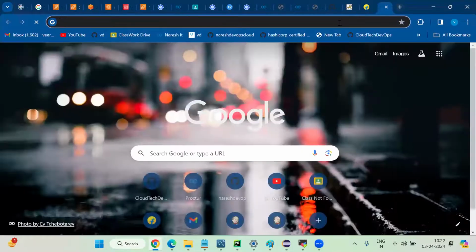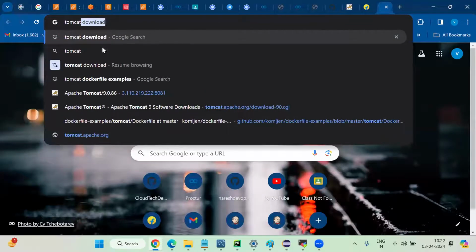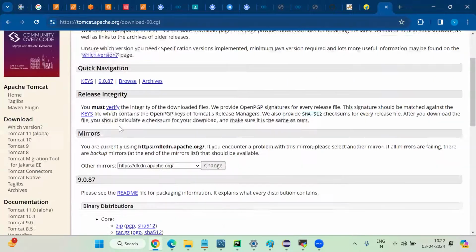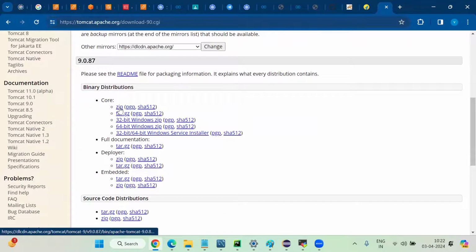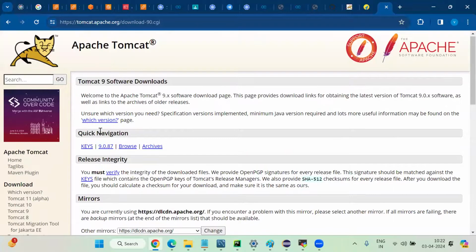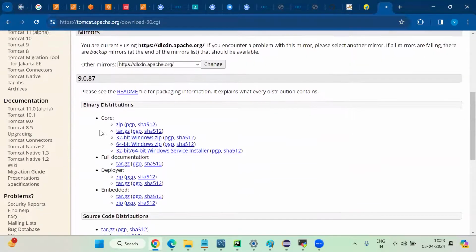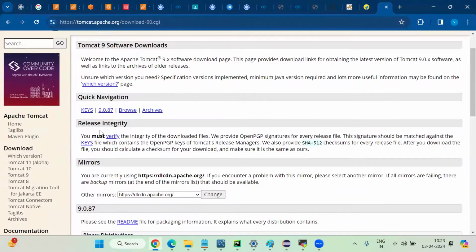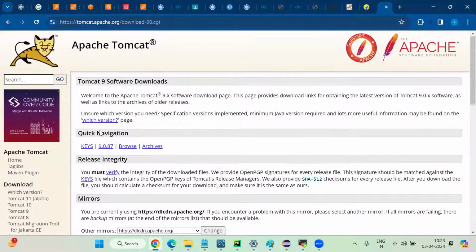Okay, Tomcat download. If you take it from here, this is not image format, right? It is zip format or tar format. It will run on your EC2 instance. You can unzip or untar it and you can use it. But an image, Docker will give, not this Tomcat official page. Maybe the Tomcat official page is also giving an image. I think they have added it recently. Okay, it is not there now.